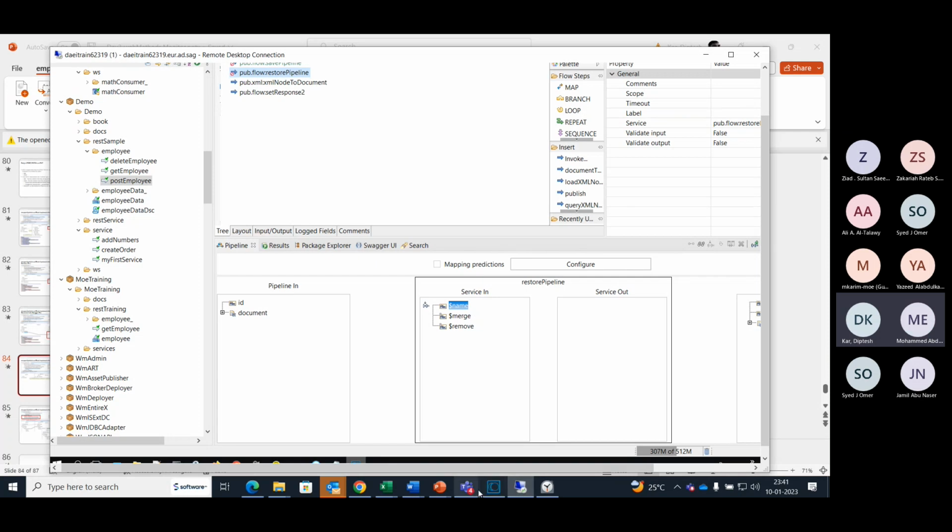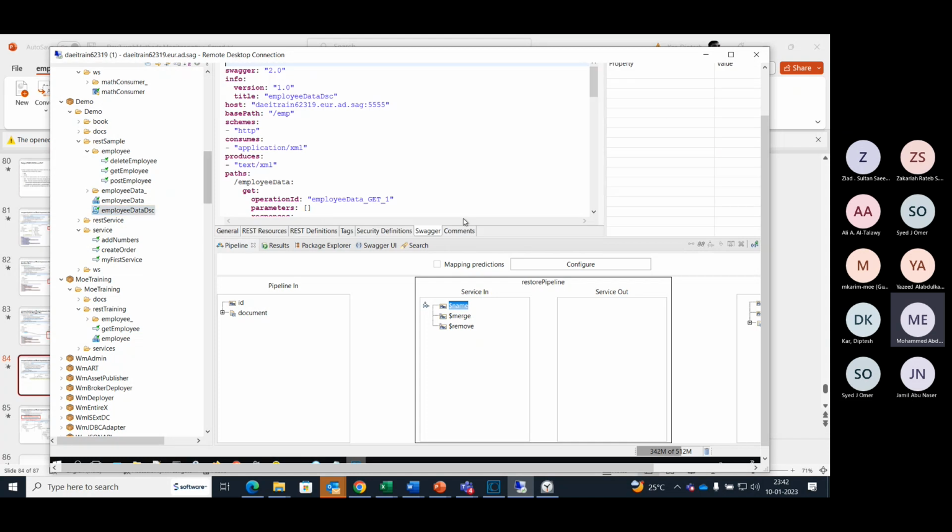So let's say after we generate the REST descriptor from the current REST resource, are we able to modify the Swagger document or any component inside this descriptor, and will it reflect back to the resource or service, or is it just read only? After generating, do we have to change back in the service and regenerate or update the descriptor again to reflect the changes in the service flow and the inputs?